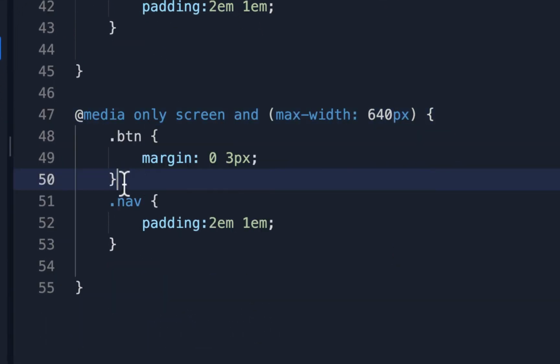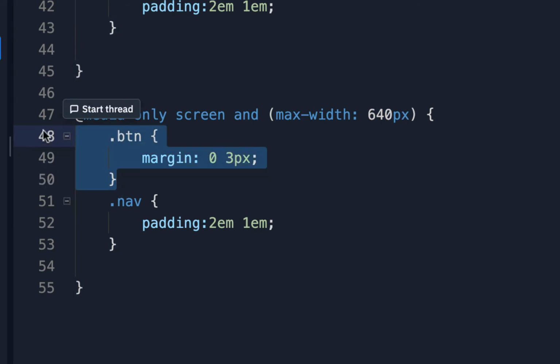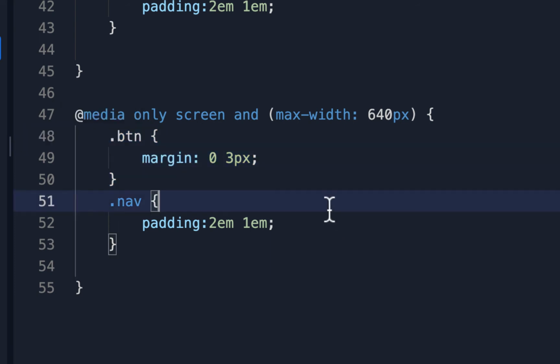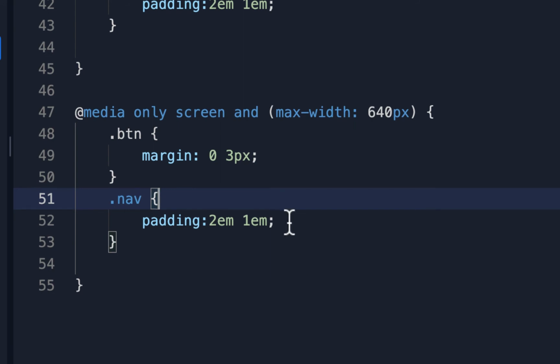And we don't have to change this. So if nothing's changing here with the buttons, well, we could leave that for now. And the nav, that's not going to change either. But what we're going to do is actually make them stack. We'll make them stack, and we'll make the paragraphs stack as well.